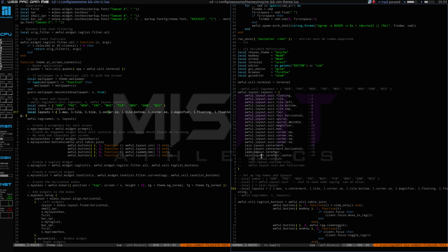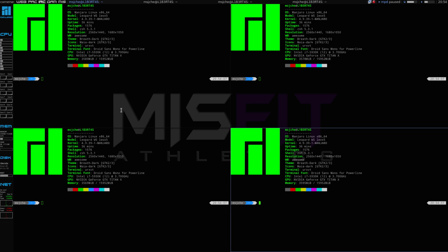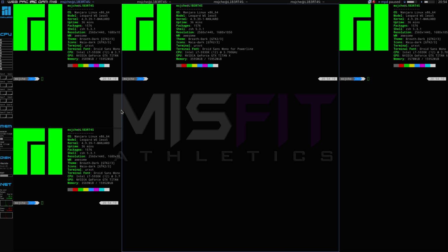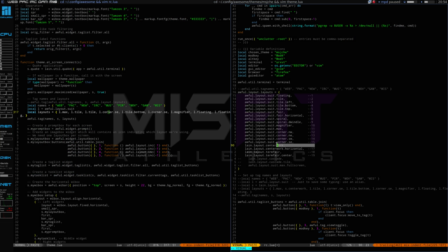So I wish I could set these up as defaults. What I did basically is I set it up to the one right before it. So if I go to 1, 2, 3, 4, 1, 2, 3, 4. If I go to IRC, so if I go to 4, and I pull up a bunch of these, I just hit mod space one time, and I'm in this cool one. That's the way I got around it, just get close to it and hit it one time, as opposed to having to go through 15 or 16 times. It would take forever, or to go backwards.